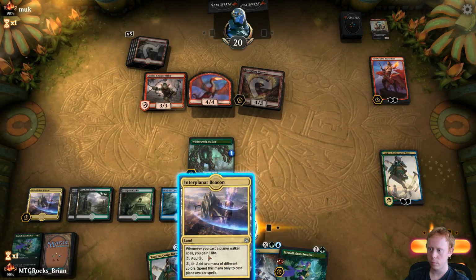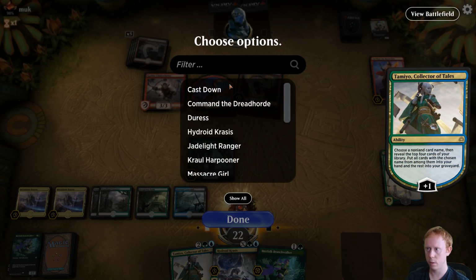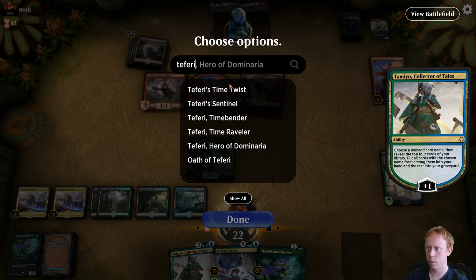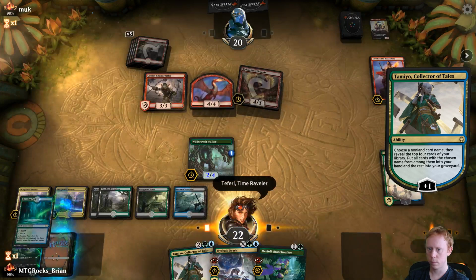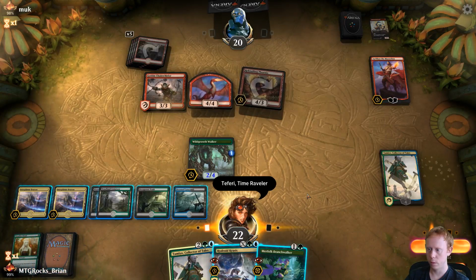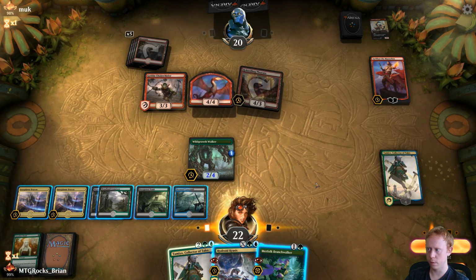You could use some manners. Alright, let's try and get it to Teferi. I think you will find my notes helpful. Nope. Alright, so we could Hydroid Krasis for 4. That's fine.